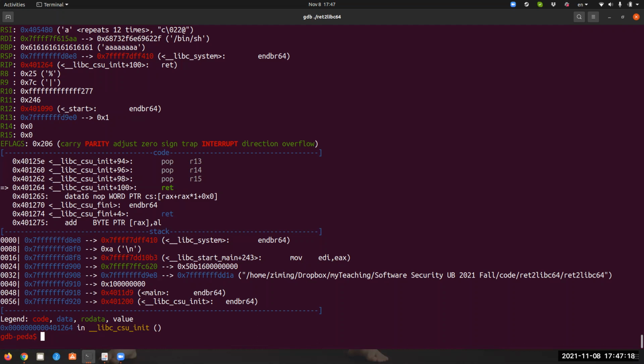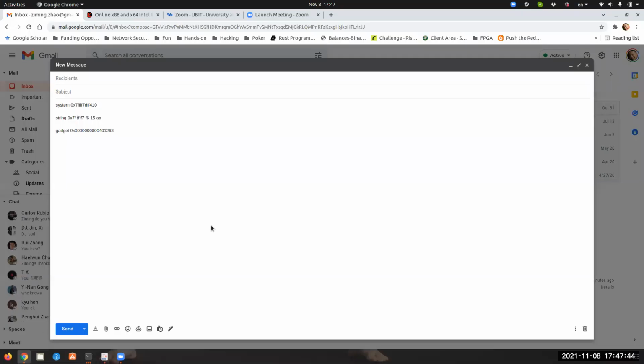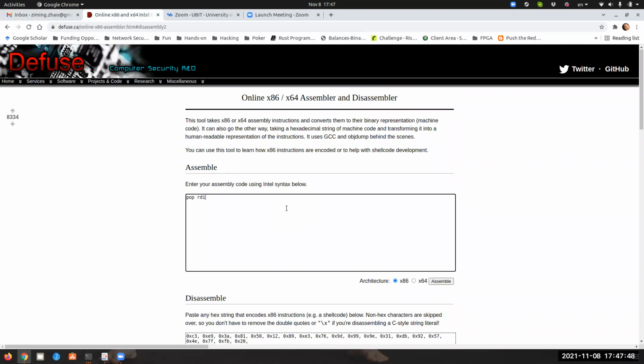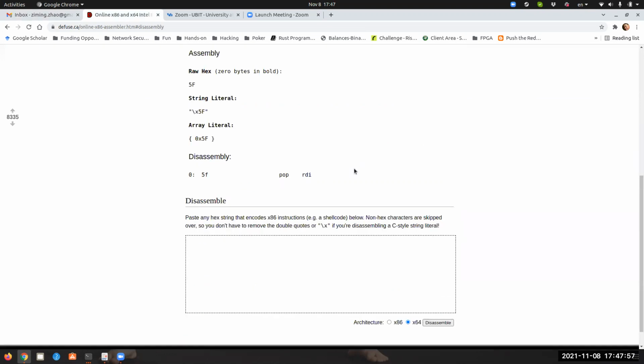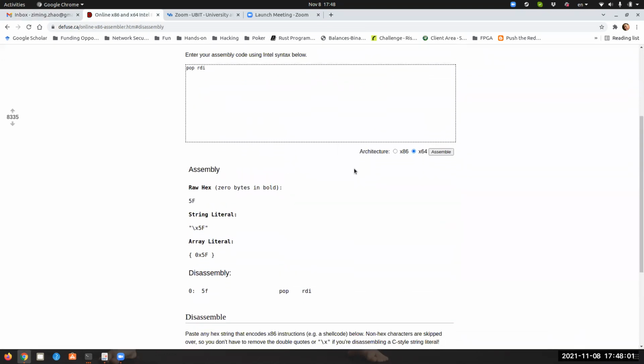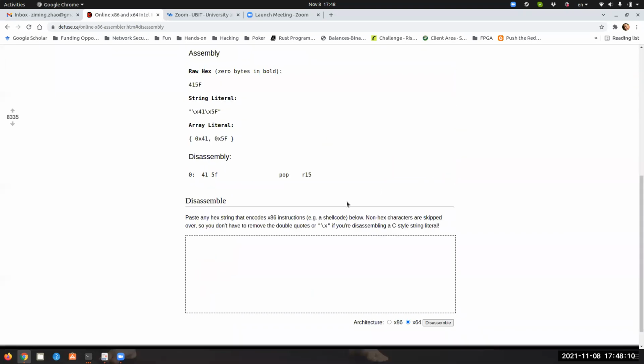So now we have another return instruction here. I think what happens here is this address is 62, this address is 64. But if we only take the least significant byte, we start from 63 towards the top RDI, I think. We can quickly verify that using this tool. Let's do a pop RDI. Pop RDI is 1 byte, 5x, pop R15. Oh yeah, see? Pop R15 is 41 5x. That's why if we jump in the middle, we go up to that pop RDI there.